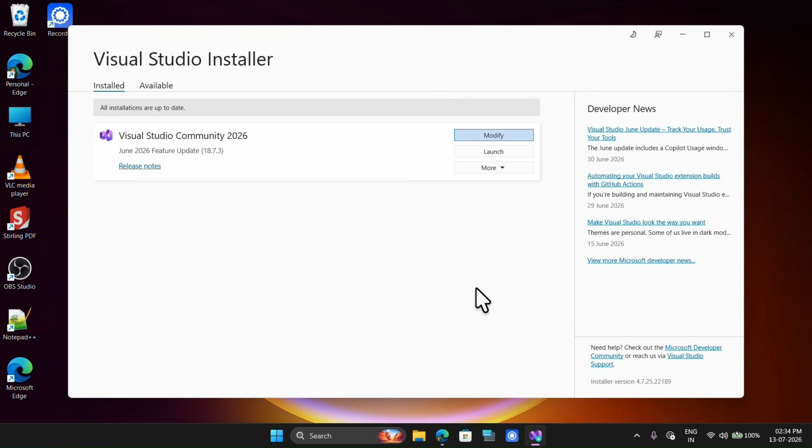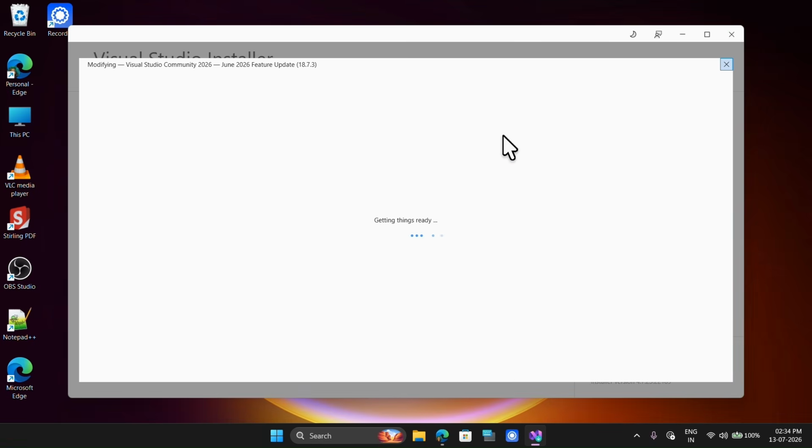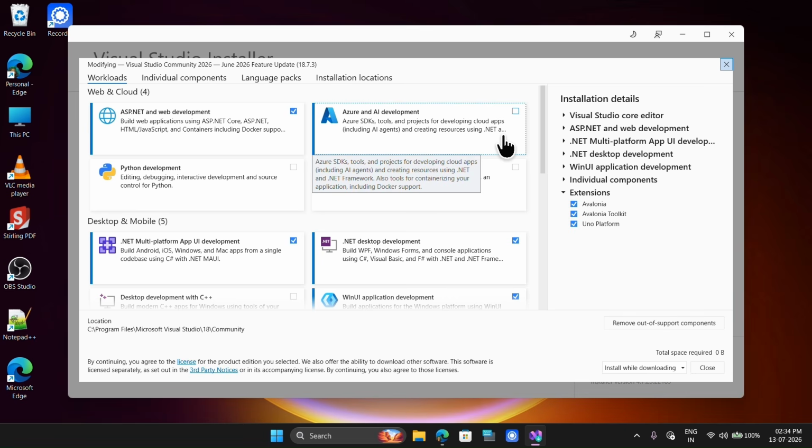Every .NET desktop tutorial, including most of mine, starts the same way. Installing the SDKs, installing Visual Studio, waiting, and that's fine when you are building something real. It's a wall when you just want to test an idea, teach a concept in 5 minutes, or try XAML for the first time on a Chromebook that doesn't even run Windows.